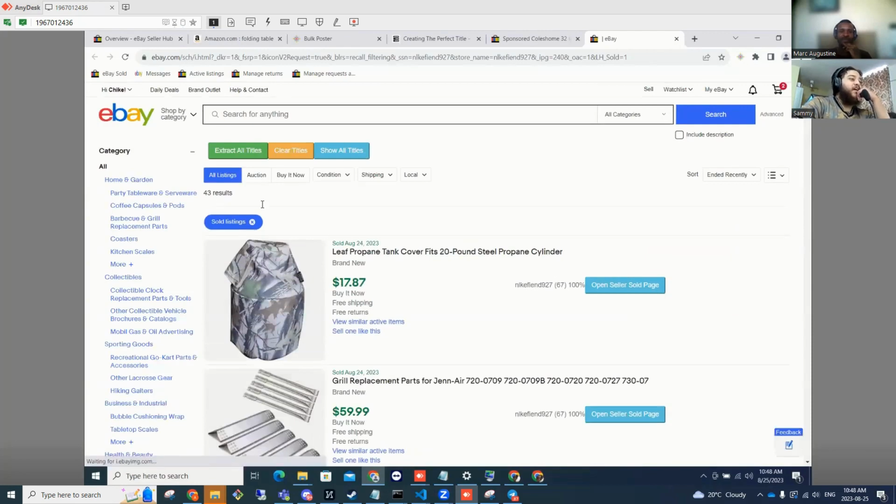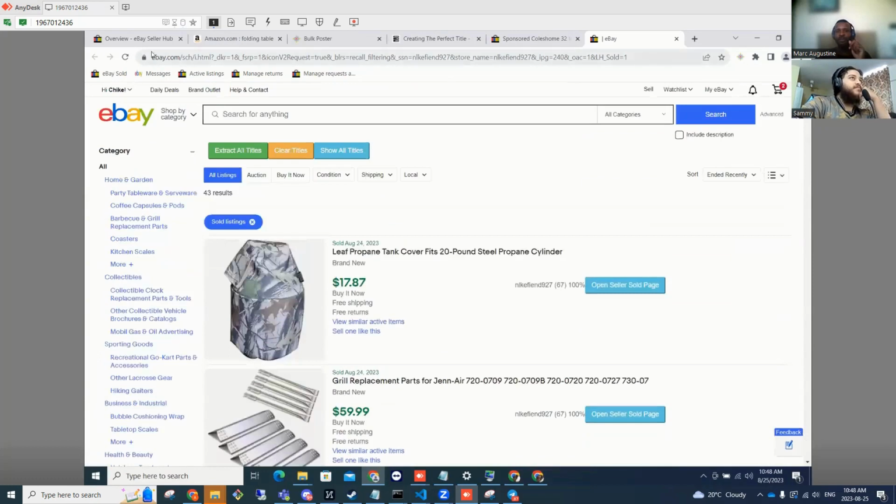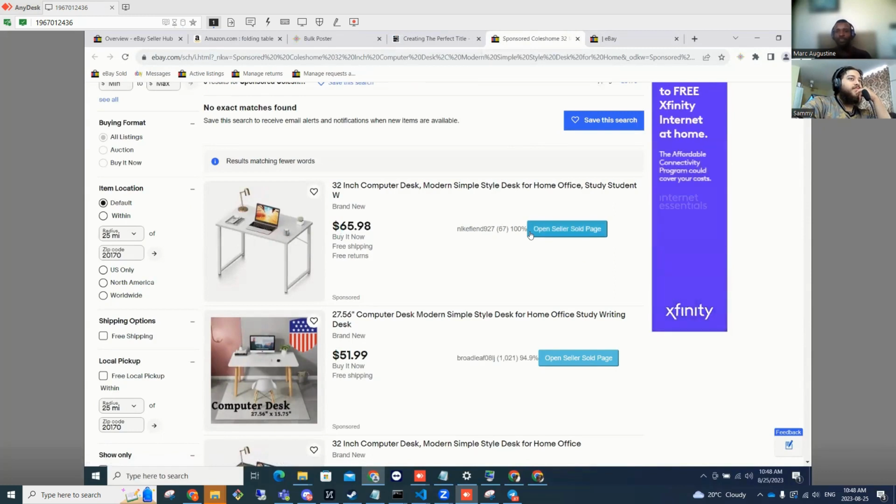And he sold 43 items. Notice, go back to what you did, because that is what a lot of people miss. Go back to the right. The button that Sammy clicked says open seller sold page. Instead of opening all the seller's listings, it simply opens the page of items that seller has actually already sold.